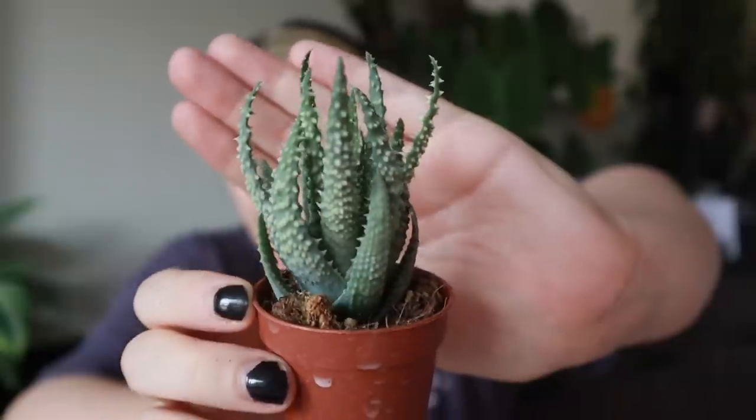Oh my goodness. Okay, so they got a thank you card in here, which is sweet. So this must just be a little thank you present. And I've spilled soil all over my lap. Oh, that's really good. They've got a plant care advice email as well. So if you want help with any of the plants that you've gotten from them, you can send them pictures to an email and they can try and help, which is amazing. That's so freaking cute. So this is some sort of succulent. I feel like it's a Haworthia or some sort of aloe.